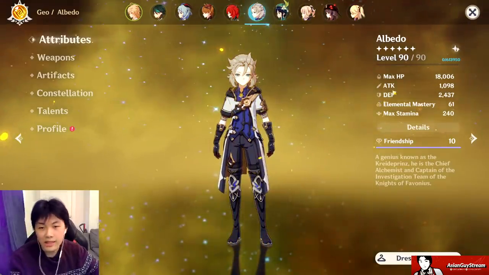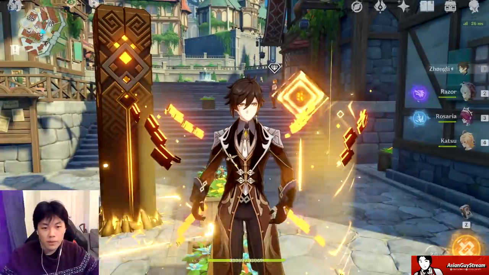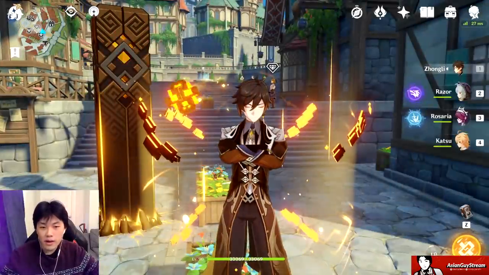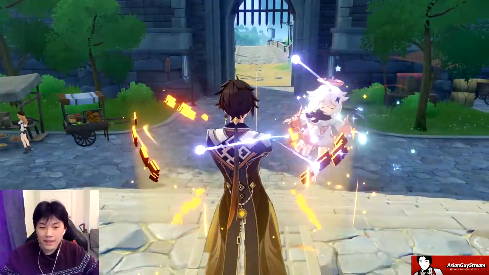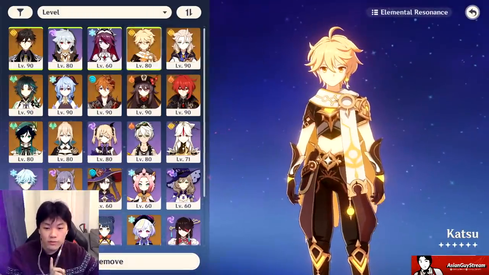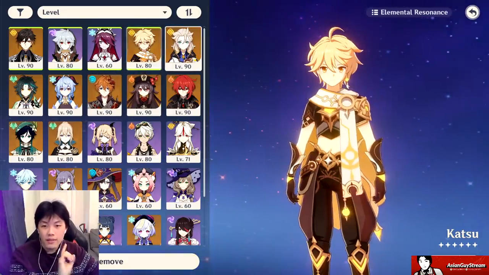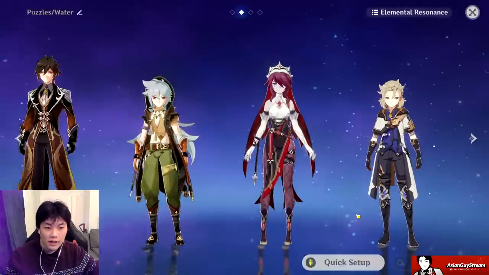And I forgot to show you guys Albedo's details. Let me put him in the party. So if we put Albedo in the party, then the Harbinger of Dawn stats will show. If you didn't know this, guys, if you have a character who scales off their weapon with HP, you need to have them in the party. Otherwise, that part of the weapon ability is not actually going to show.